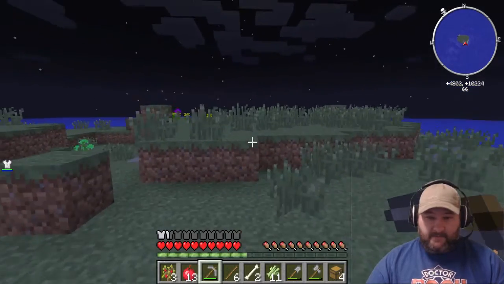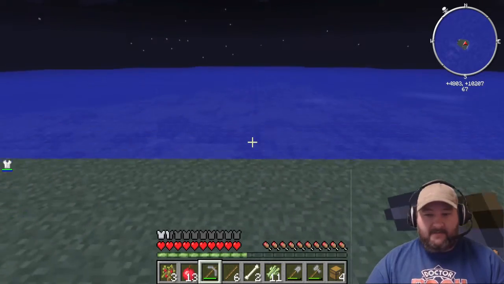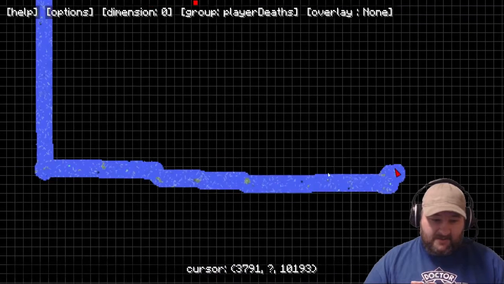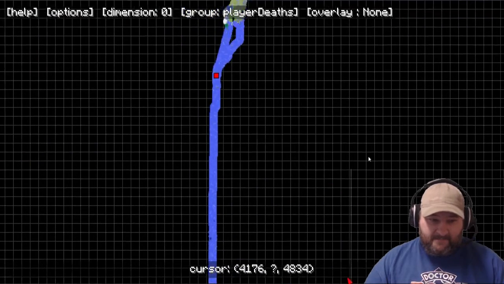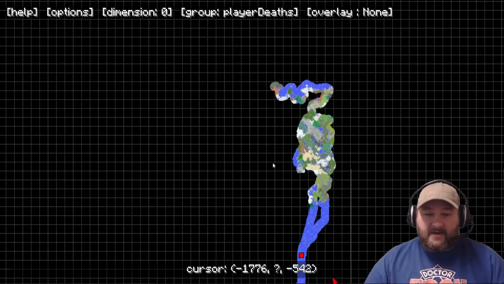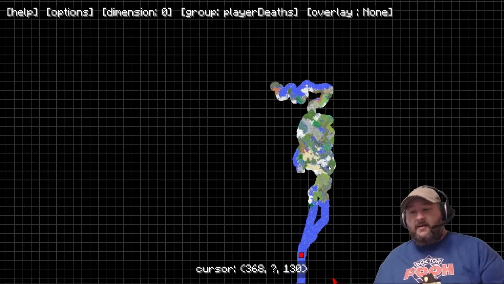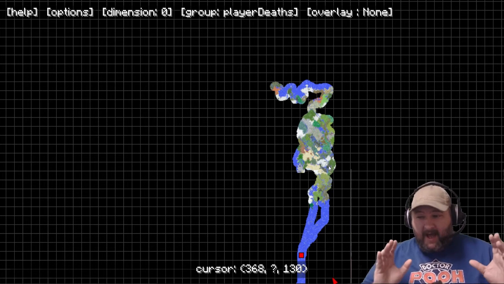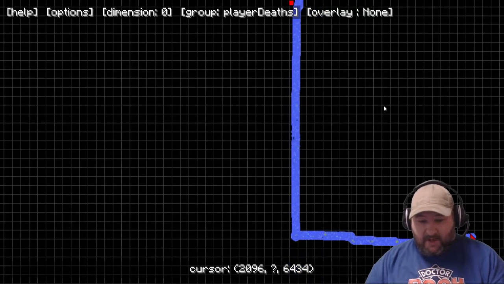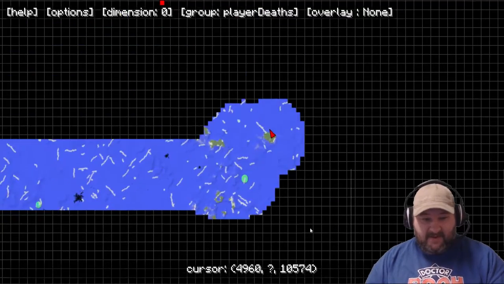I just wonder what you think of when you've just been literally going now for an hour of just nothing but traveling on water. I wish I was kidding, guys. Look at my map. Insanity. This is the entire server that I've mapped out on my other character, which I'm much further in. And it pales in comparison to how much I've actually traveled on this.